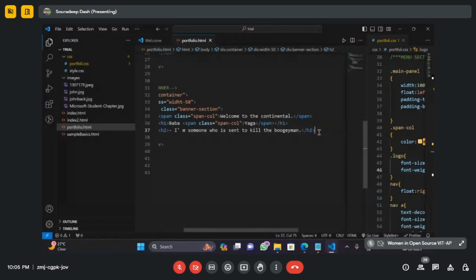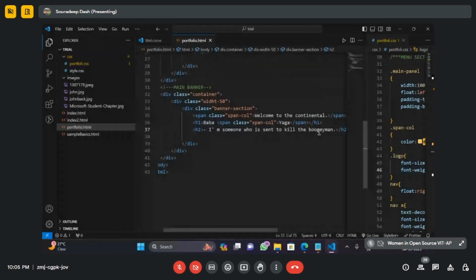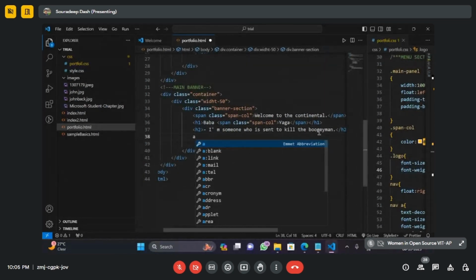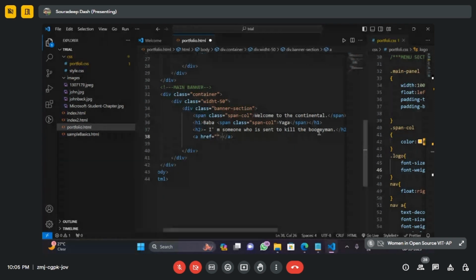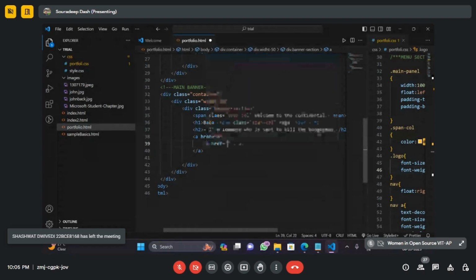Okay, let me introduce an anchor tag. Let it be an empty anchor tag. That's why I'm using hash. Okay, I'm using anchor tag for everything.